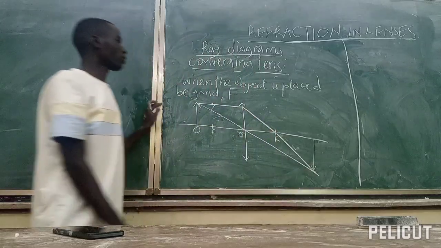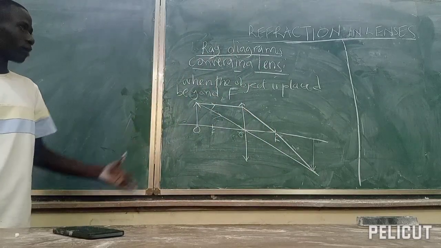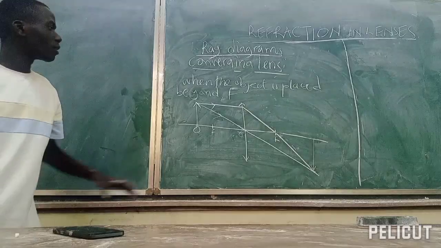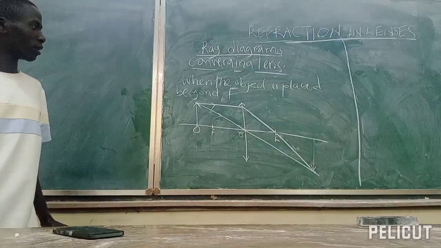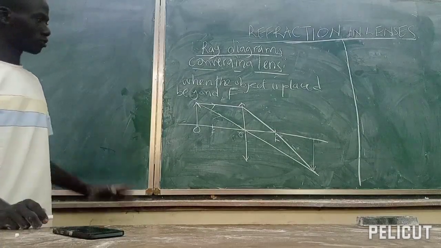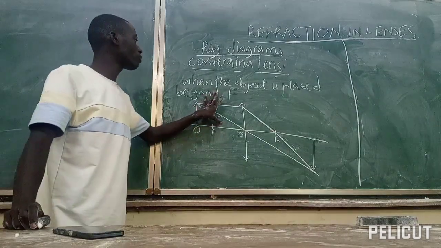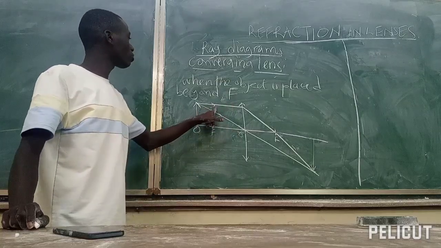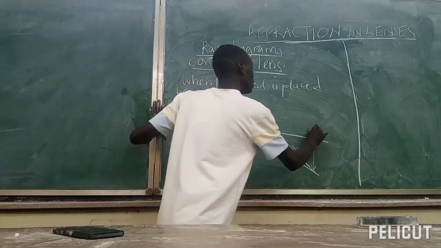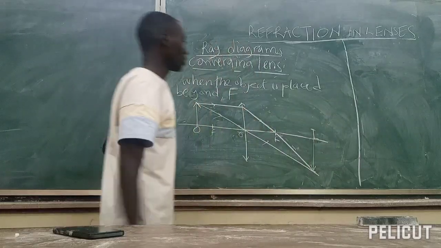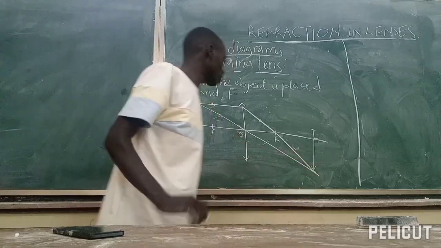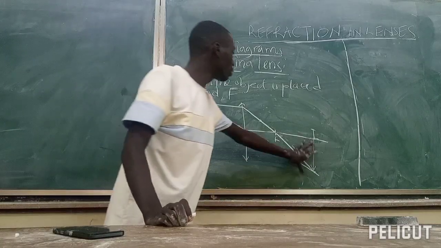So we need to look at the nature of the image formed. Those who have graph paper can use graphs, and it's very perfect when you're using a graph. A graph makes it clear, and measurements can also easily be taken. Make sure that you're using a ruler. You must draw a straight line ray with an arrow showing where the ray goes. Okay? So this will be our image. When you're using a graph, you can easily see the properties of the image formed.